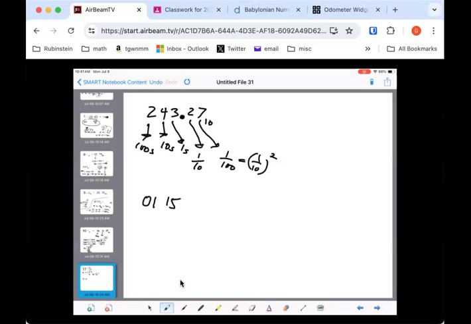Now, by the way, they didn't use anything instead of a decimal point back in those days, so it was really ambiguous. But instead of a decimal point, we will use a semicolon. This is from about 100 years ago, when they started really studying Babylonian math. They decided to do it this way.